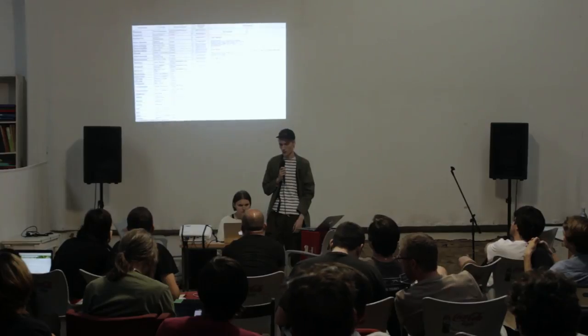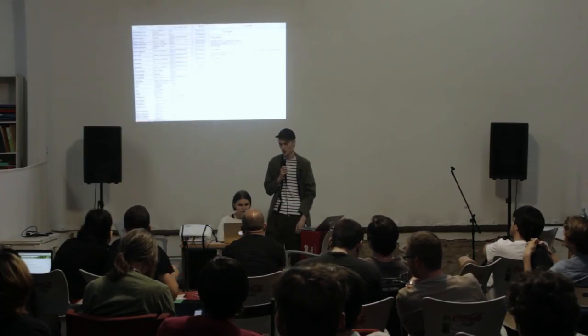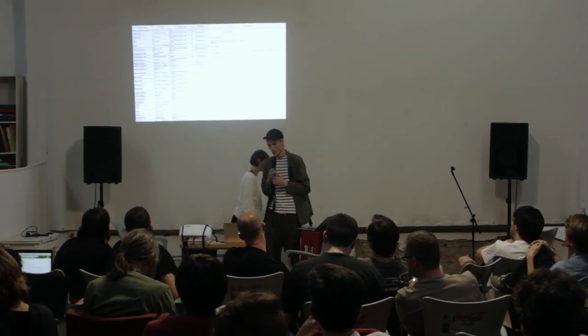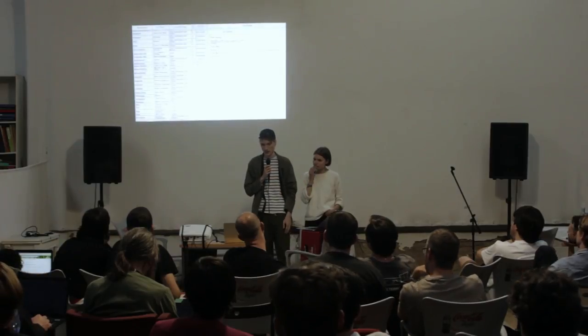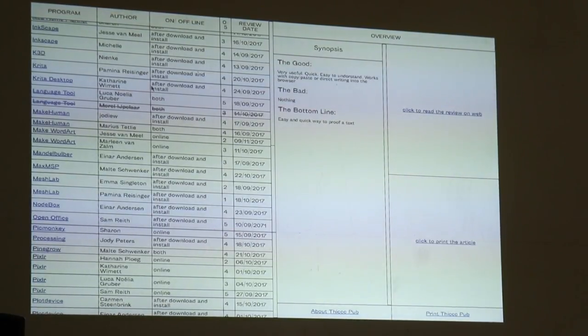There was a whole discussion about the free-libre versus free-beer distinction. Software that is free as in freedom — you get a true PDF you can edit and mess with, and in the web version you can really highlight the text. While free-as-in-beer software: the PDFs get all bitmapped so you can't copy or change anything, and in the web version you can't highlight anything.